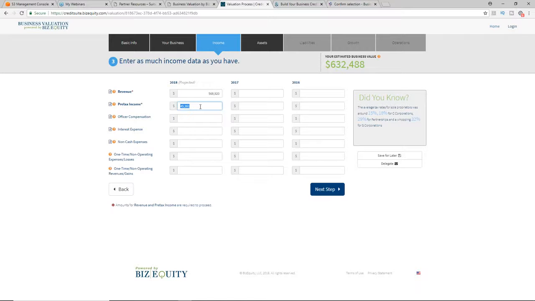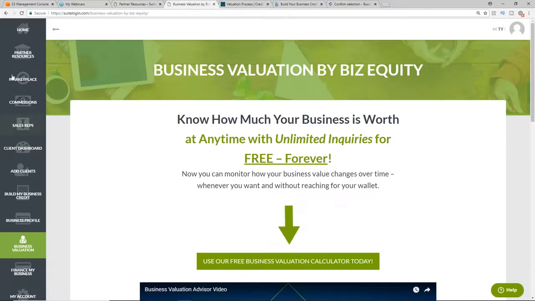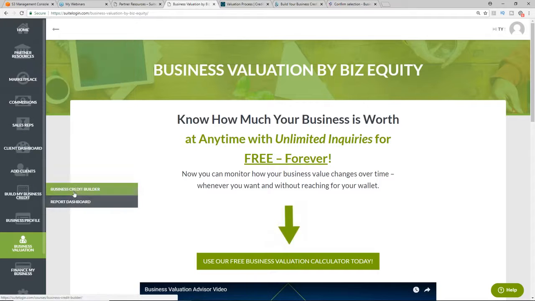Here's the cool part. As this information changes, as you can see up here in the top right, so will your value. So at any given time, you can enter your information to keep a real idea of what the value of your business is. So that's it, Mr. Customer. As you can see, the most comprehensive financial solution in the world today.